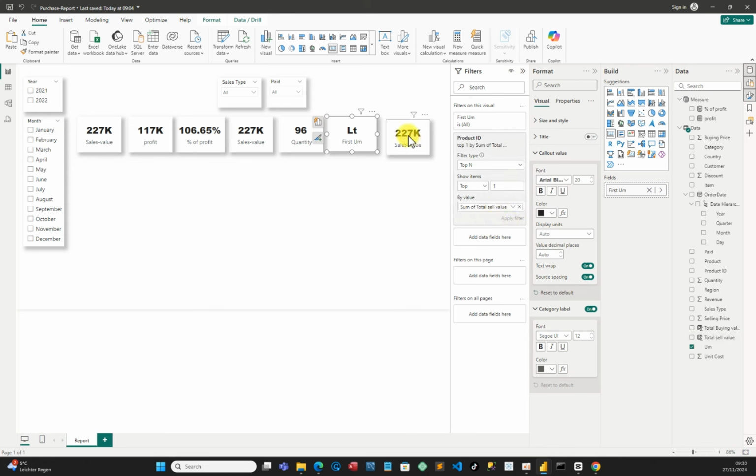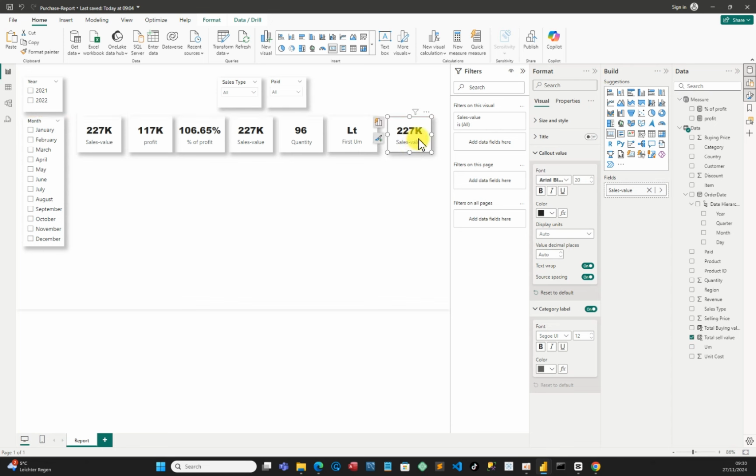Good. Then for the last but not the least, for the KPIs, we are going to use our total selling value. So we have our total selling value and we are going to, let me check, which one do we use? So we are going to use our category.